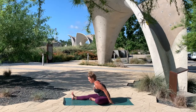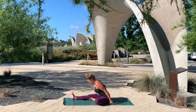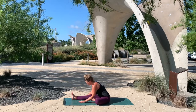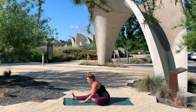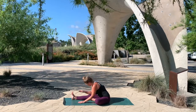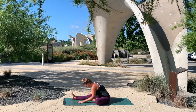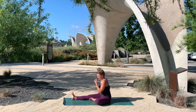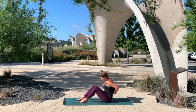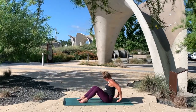Rooting into the hip bones, reaching to the crown and heart — maybe those fingertips stay behind you as you get nice and long, perhaps they come in front of you. See what helps you to feel like you are growing longer and stronger. Bring your right foot to meet your left, both knees up towards the center. Pressing the hands behind your feet to the ground, we're going to move into the hands and the feet and begin to lift up through the hips, finding a nice reverse tabletop.